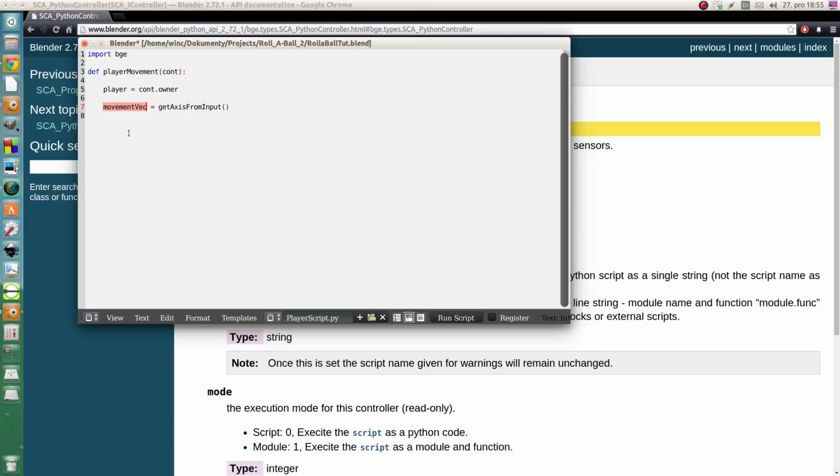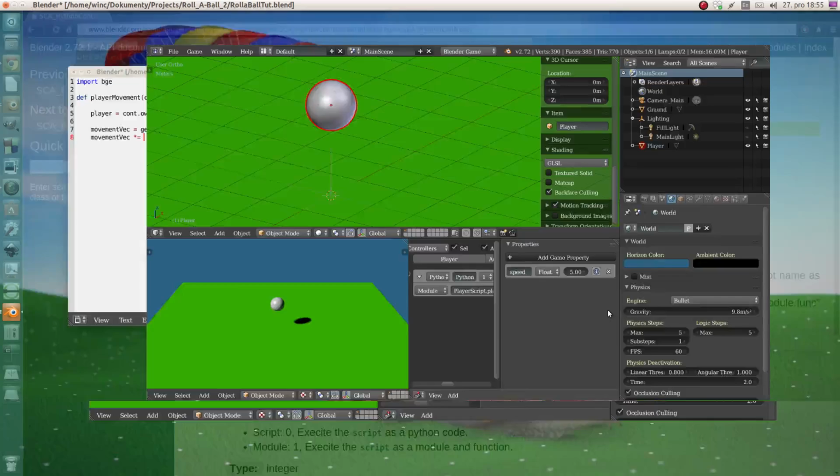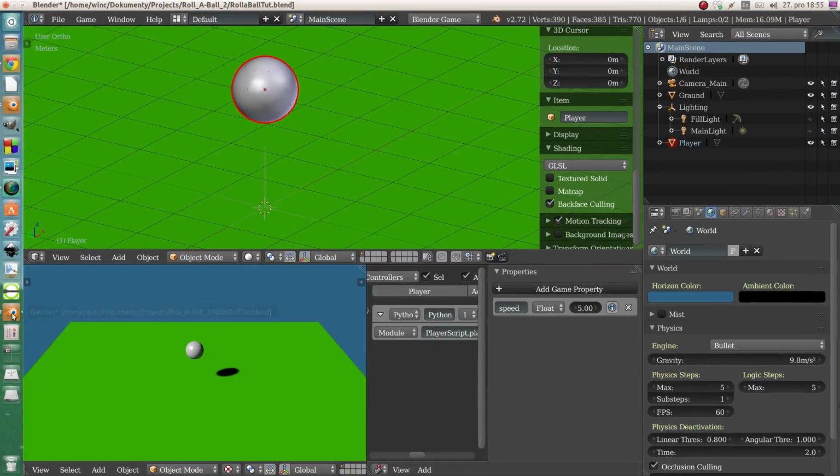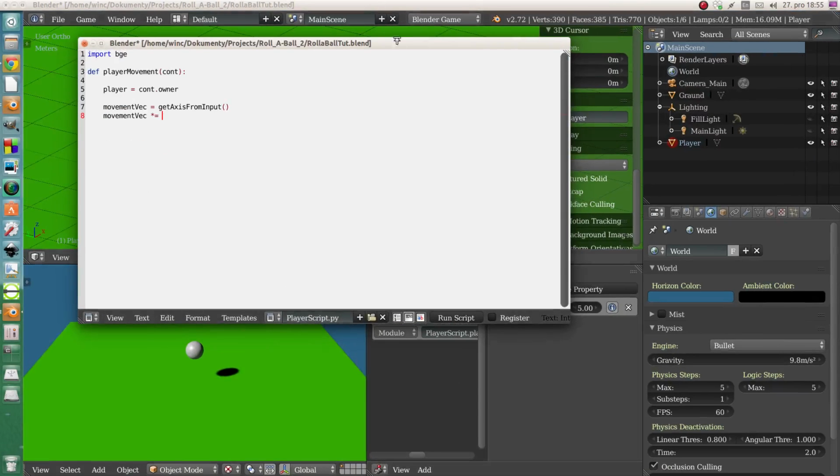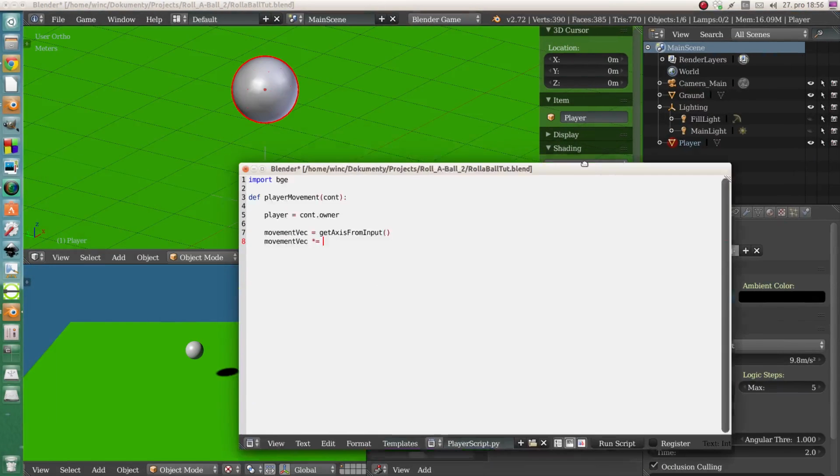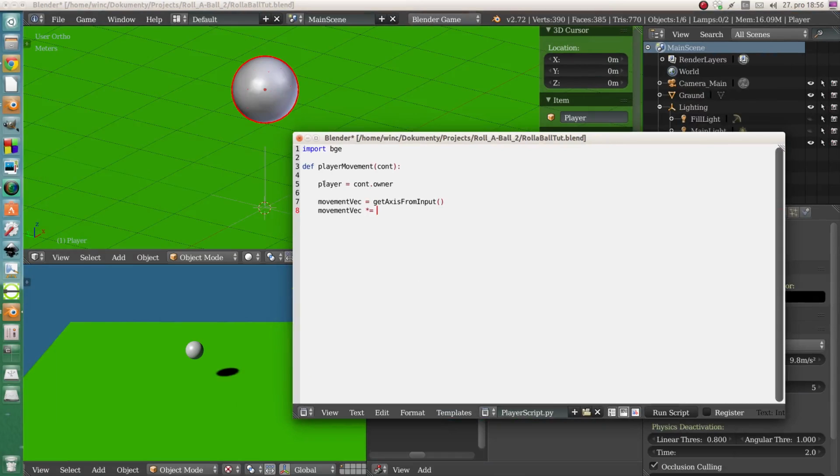So we have our vector, and we will then multiply this vector with speed, with player speed. So the speed is defined for us as a game property, and the property is on the player object. The player object is here. We define it as the owner of our controller, so it will be on player.